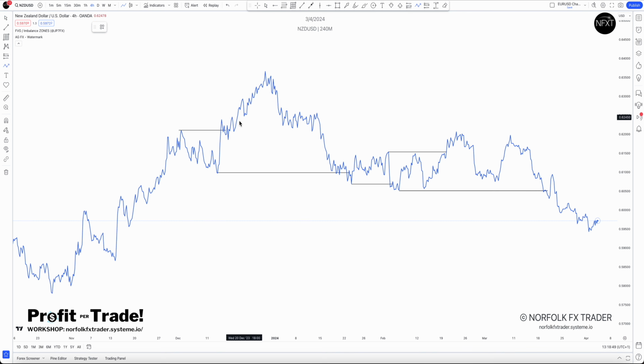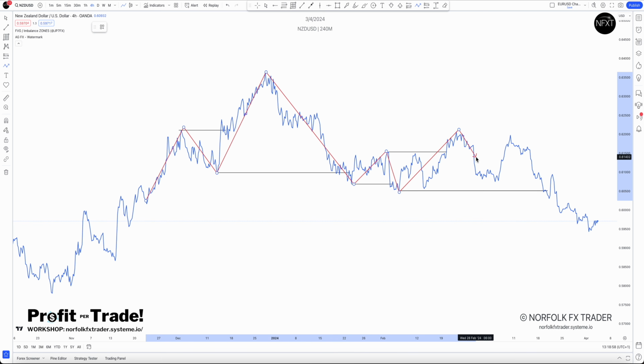So to show you this quickly, we have a push up, pull back, a push up, a break to downside, break up, and eventually a break to downside. So understanding this concept is that we're on larger swings. We also have the smaller swings with these small moves within those moves. So we can see all the way down here, we have areas where we have supply zones being created.